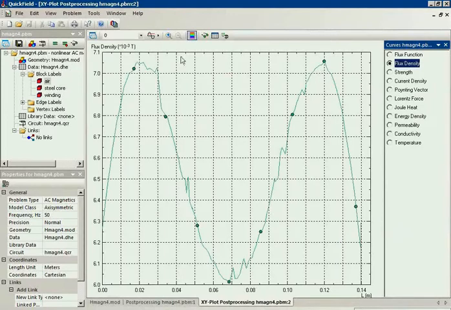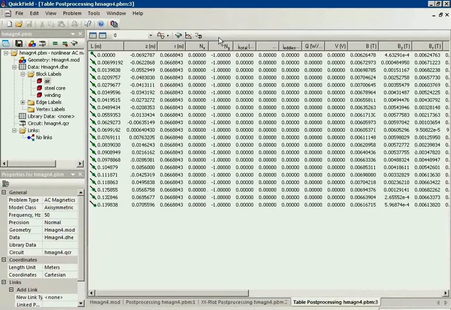And the same values I can see in the table. Here is the table of the field values distribution along the contour. These are the contour coordinates, and these are the field values: flux density, current, electric potential.